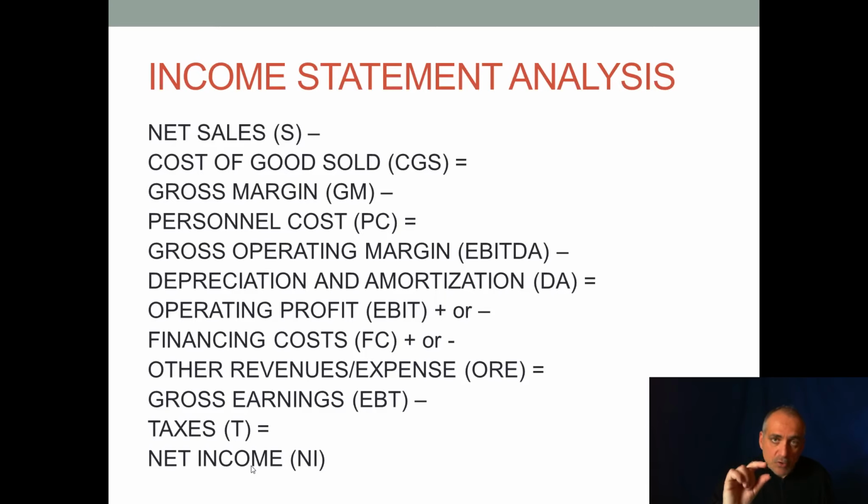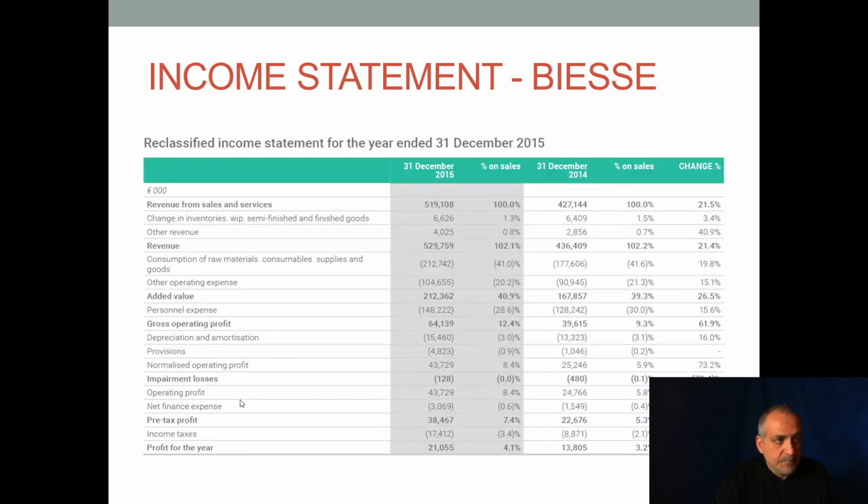Okay, so gross profit minus taxes, net income, profit. Everything here should be known to you. You just have to get used to the way you express the concept you have in your mind. Let's have a look at the BS again in this way. It starts with a top line, some adjustments, it gets to revenue, and after taking out external costs, we have an added value type of measure, which is the first time we've seen it.